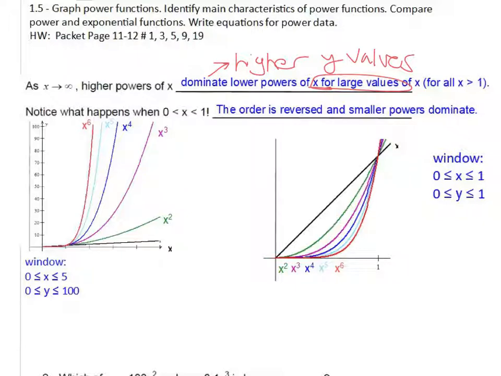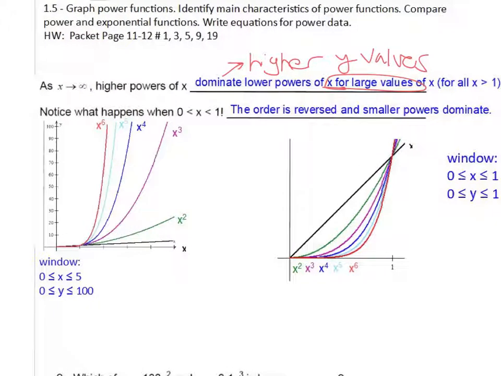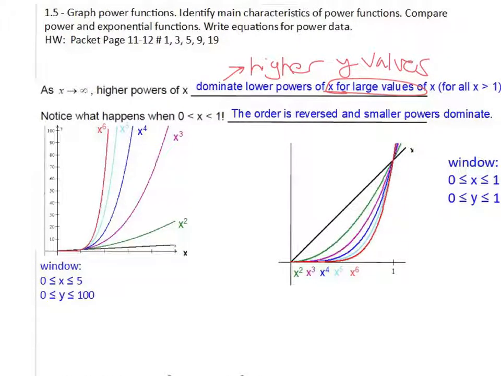So this first graph on the left, we will pause it and give you a chance to draw it. I want you to notice that I'm saying the x scale goes from 0 to 5. So this is 1, 2, 3, 4, 5. But the y scale goes up to 100. So I labeled that by tens. So make a sketch. We've got this black graph down here is plain x. Then you've got x squared, x cubed, x to the 4th, x to the 5th, and x to the 6th. So just make a sketch of those 6 graphs. We'll pause the video for you to do that.